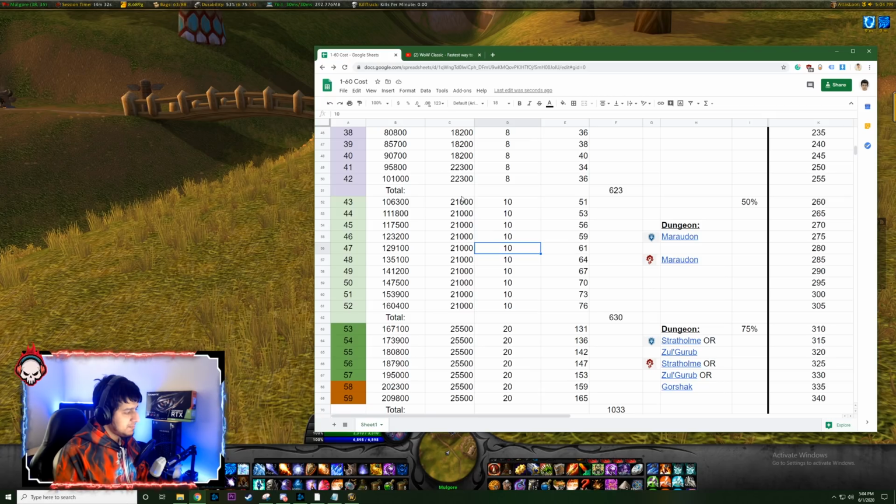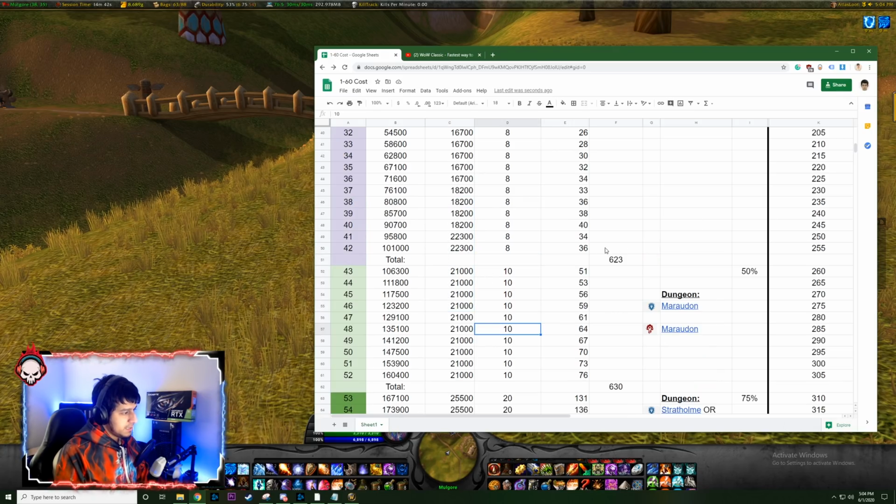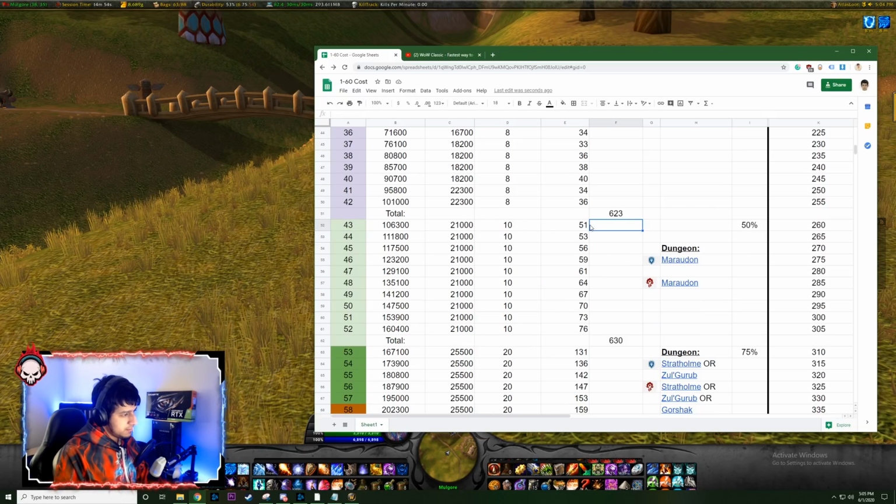Now here, your XP gains become more linear. You'll start receiving almost the same amount of XP for every level, and you can see that it's gonna cost you around 51 gold. Let's say 50 to 60 gold a level. It's gonna cost you 51 gold to level up by 1 level.